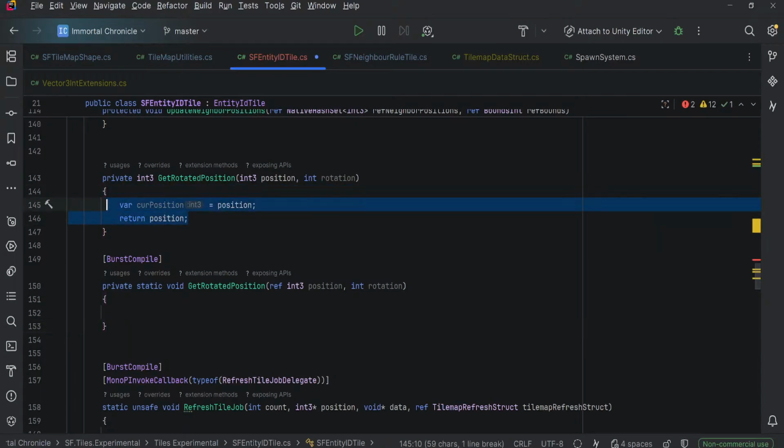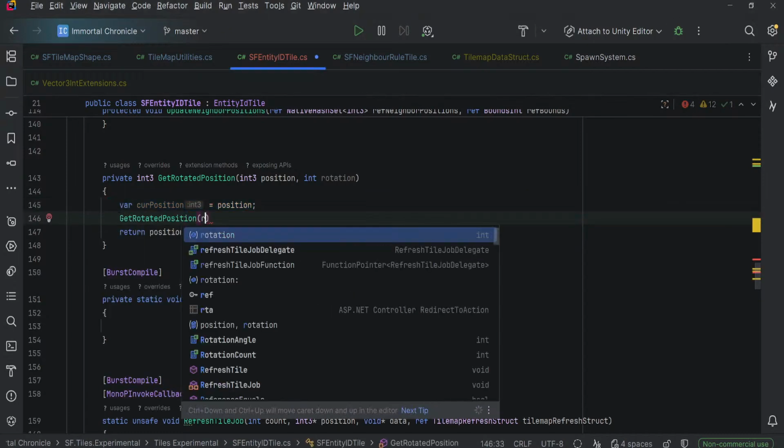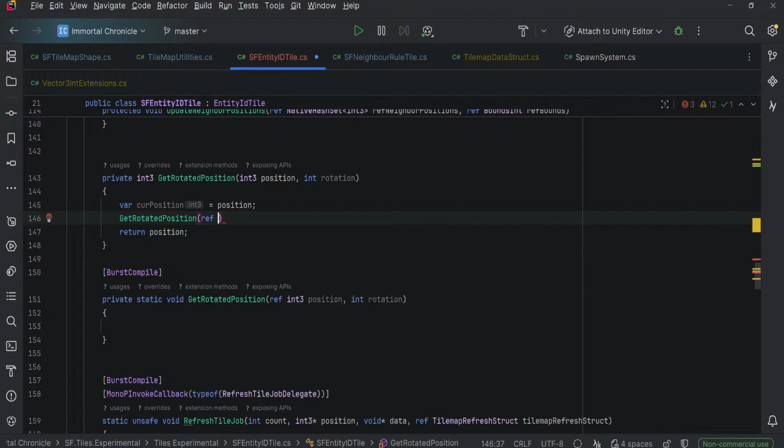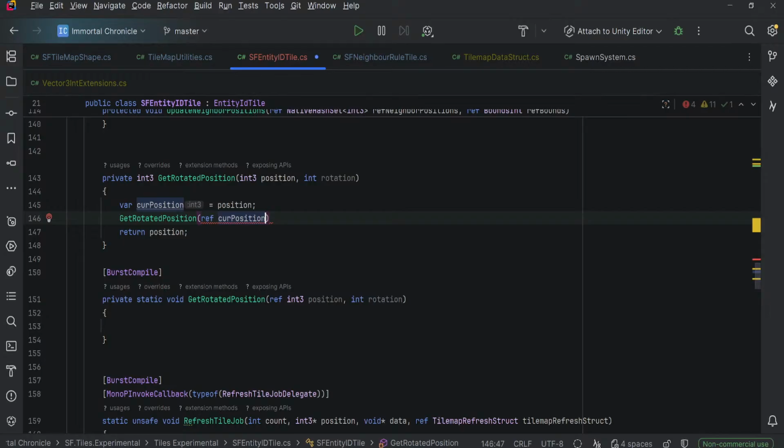Fun things. It's weird, I know. But yeah, so we will do this, and I'm gonna say get rotated position, and literally we just say current position, rotation.